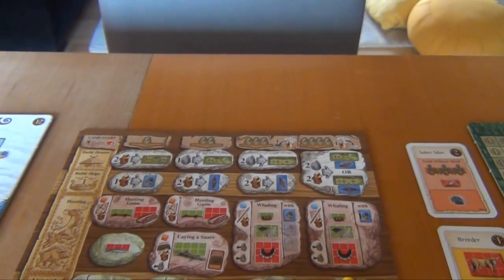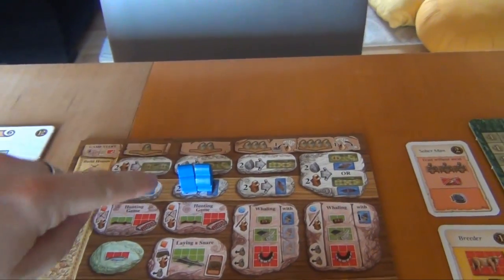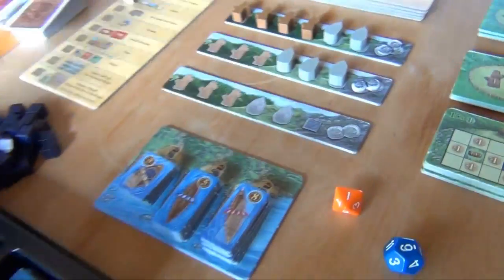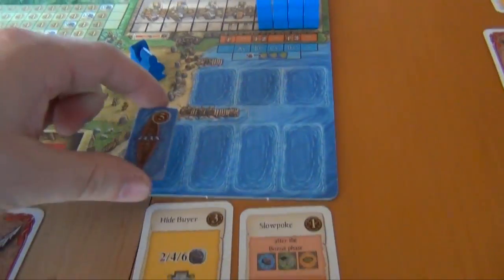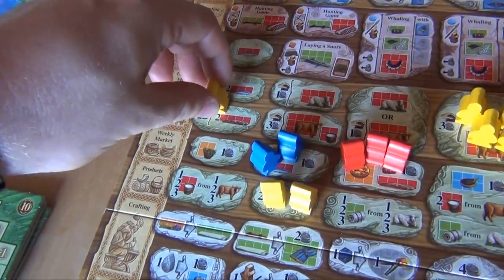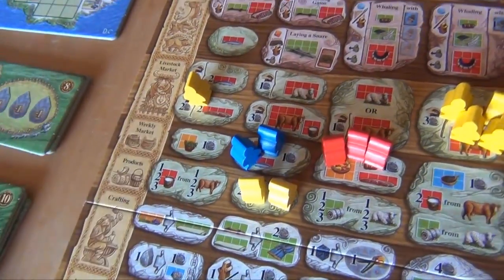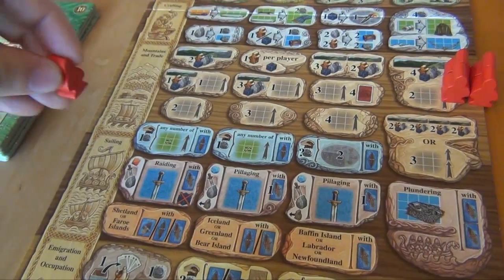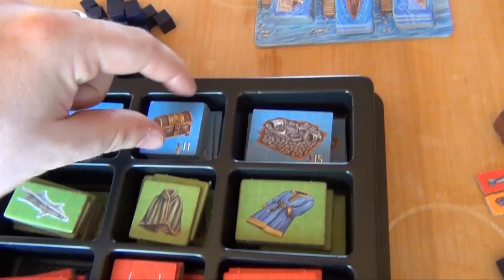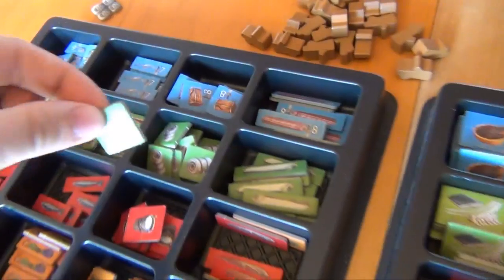The blue player decides to build a ship. For 2 wood he can get one of these knars, which are basically trading vessels. Here's 2 wood. Gets one of these and puts it into one of the spaces on the board. Yellow decides to go to the market, pay 2 silver to get 2 salted meat. Red, with his last Viking, decides to upgrade 2 goods per 1. He turns a rope into a big treasure chest and a linen into a smaller treasure chest.